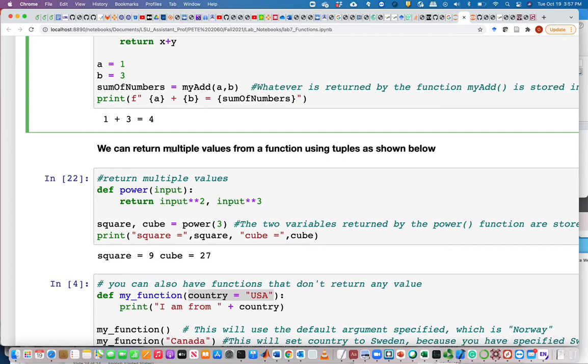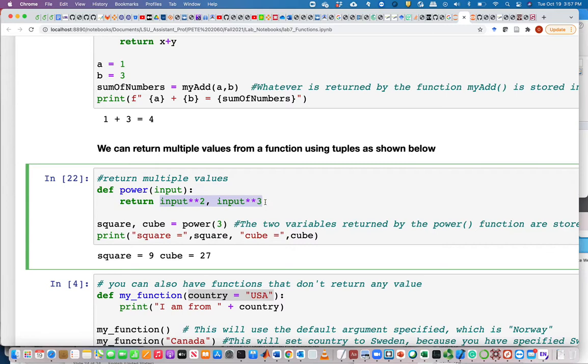We can return multiple variables or multiple values by separating them with commas. So we can return the square of any given input value. We can return the cube of any input value, and it's just comma separated, so it's going to come out as a tuple.